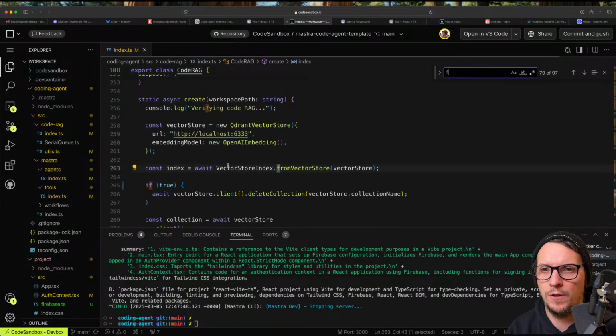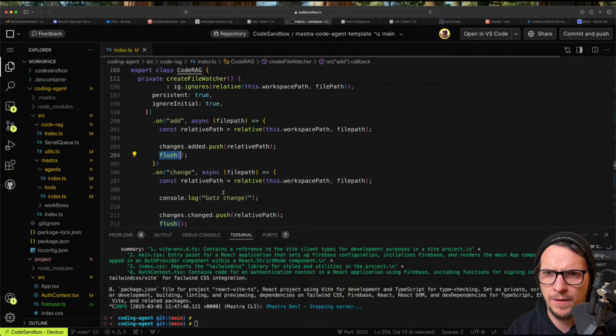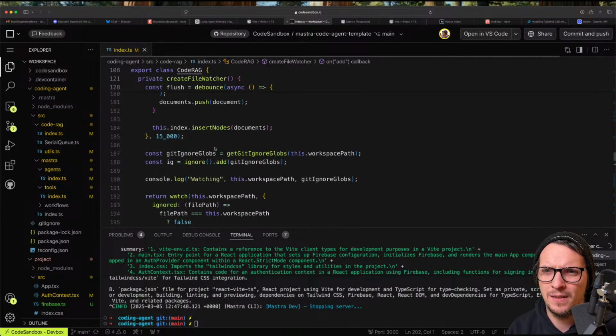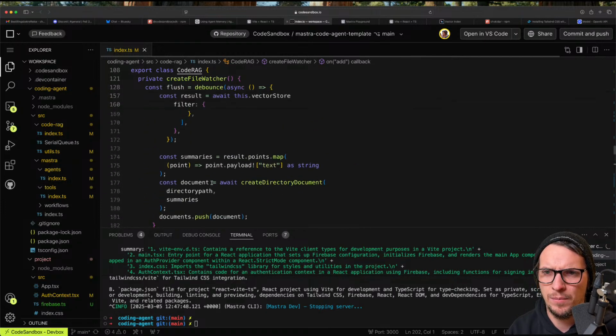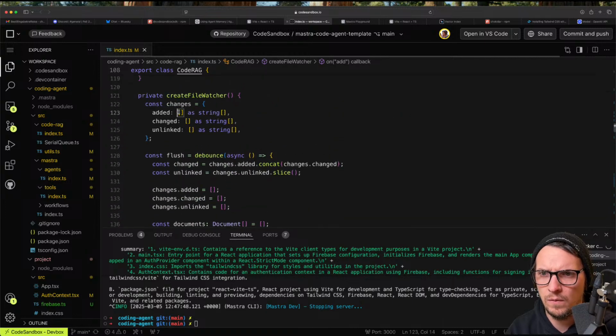Let's see. First of all, where's the flush? So when we added stuff here, changes add. Can we make these sets instead, please? New set.